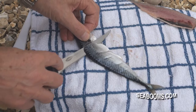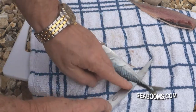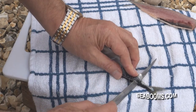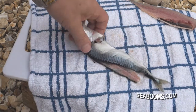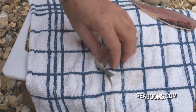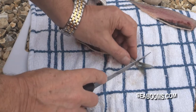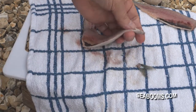Now with the other half of the mackerel, do exactly the same cutting motion, but stop at about 1 inch or 25mm from the tail, and turn your knife to cut down through the backbone of the fish. Next, trim off the tail, as leaving that on will cause the fillet to spin and twist up your trace.